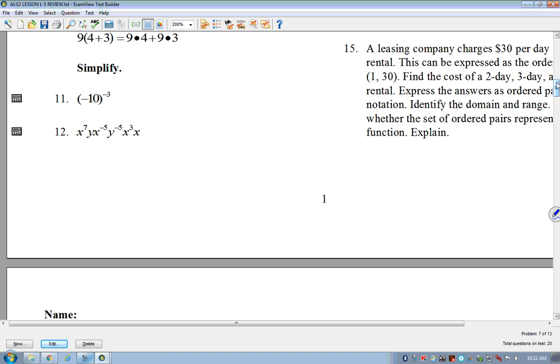So we can use the commutative property of multiplication to move things around. Right? So I can't do anything x's and y's, but can I do things x's to x's? All right. So can I rearrange this? Do I want to rearrange it? Yeah, I do because, all right. So I'm going to do x to the 7th, x to the negative 5th, x cubed, and x to the 1st. We do understand the x to the 1st part, right? Okay. Here's the little x guy over here. I want to make sure I have his exponents. All this is multiplication. I'm going to do the same thing with the y's. I got y to the 1st, y to the negative 5th, and that's it. Okay?